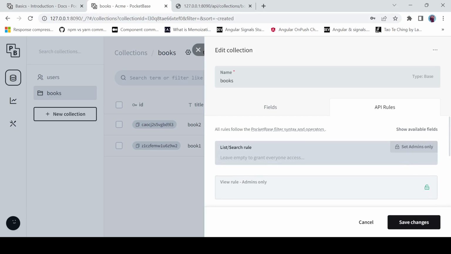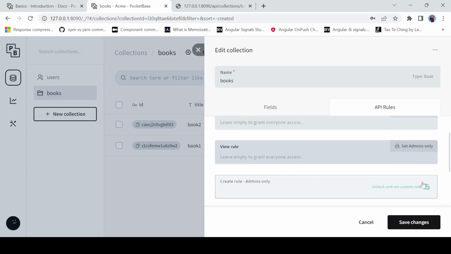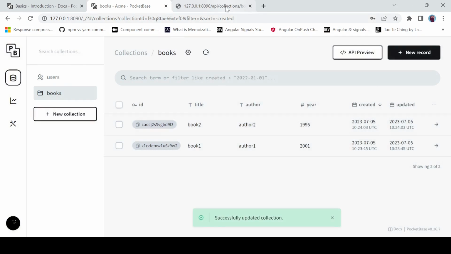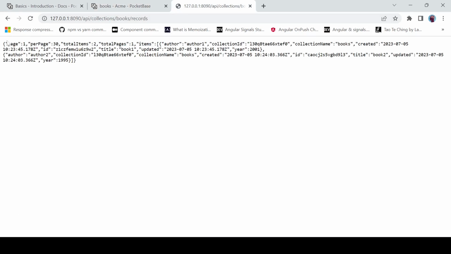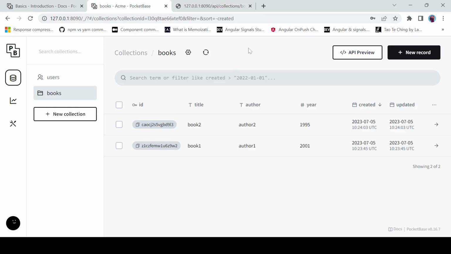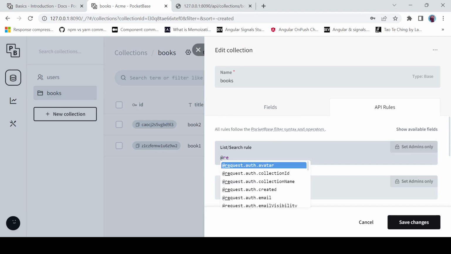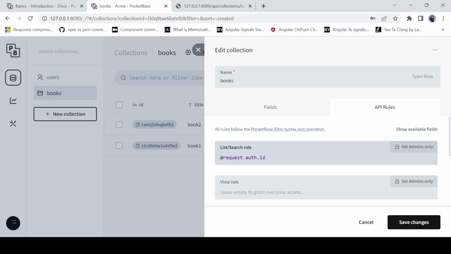If I click here and leave it blank, that's it. If I leave it blank, then anyone can access these records. Okay, and it is not a recommended approach. Please apply some sort of authentication. So if I want to perform some sort of authentication, it means only a valid admin can see these records, then I can go here, request.auth.id doesn't equal null.